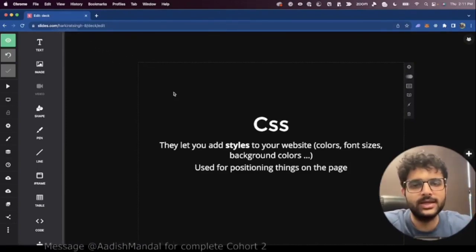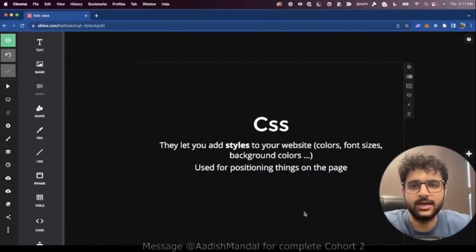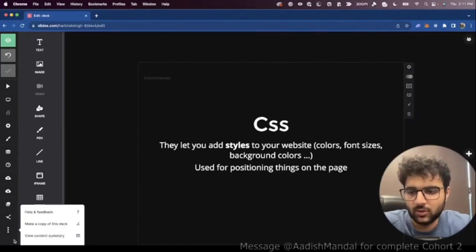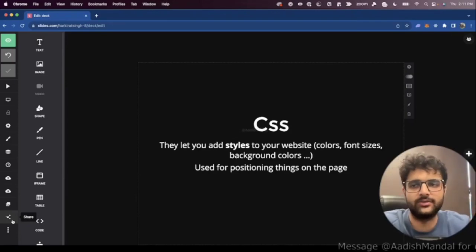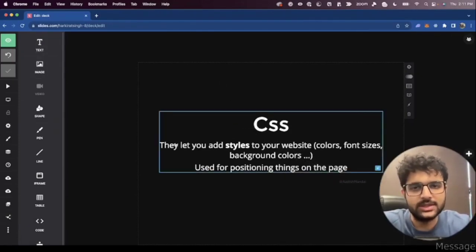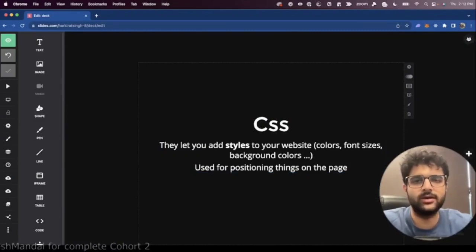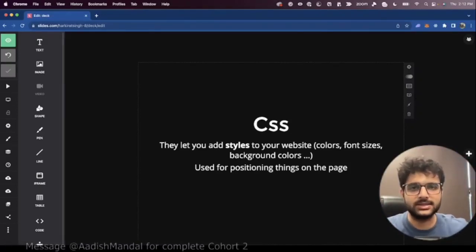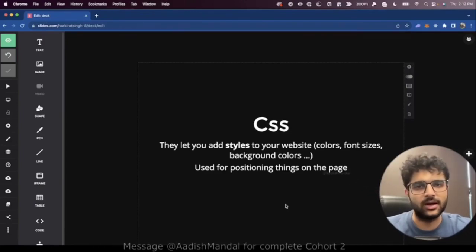What is the second big thing that CSS lets you do? It lets you position things on the page. What does that mean? If you look at this page, this thing is at the top left. This whole nav bar, some left section, is stacked to the left. There is something right next to it, which is stacked to the left. This is in the middle of the screen. This is on the top right of the screen. This is in the middle right of the screen. This is the bottom right of the screen. How you position divs, spans, texts across your page is another thing that CSS lets you do. And we will understand how we do it there.